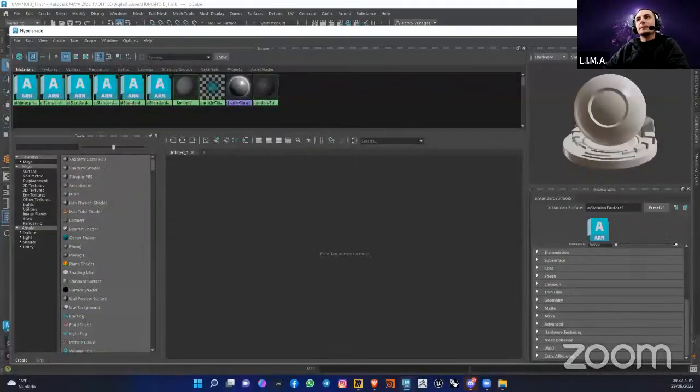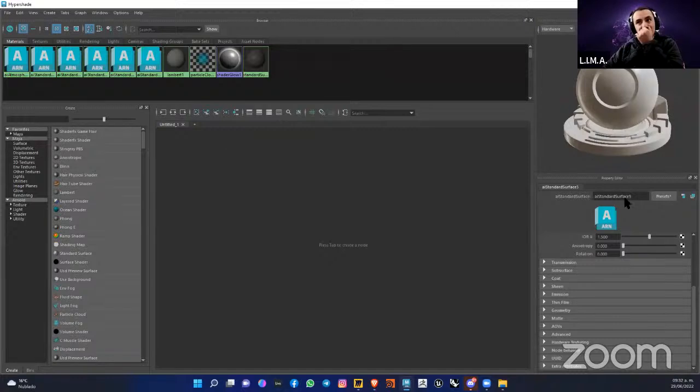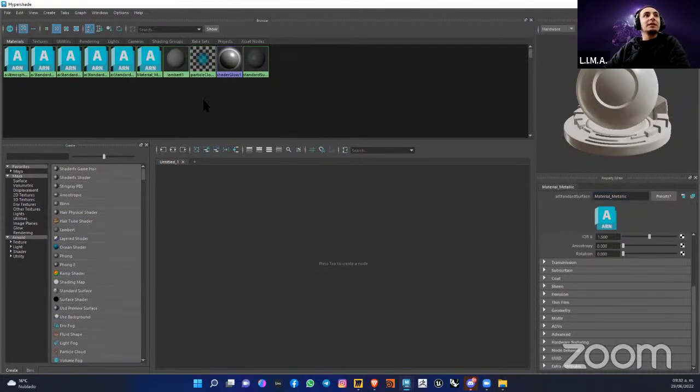That's cool. So the first thing you need to do is put a name, assign a name, for example, metallic. I don't know. That's the first thing you need to do. Why? Because that's the best way to organize your set of shaders. In this particular case, this is my new material, metallic.